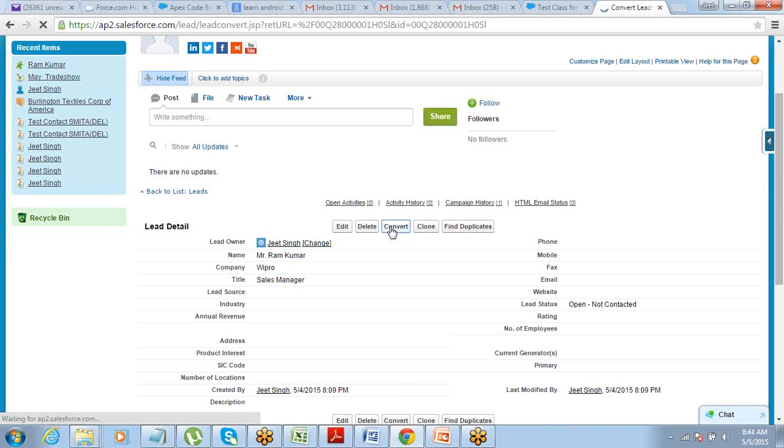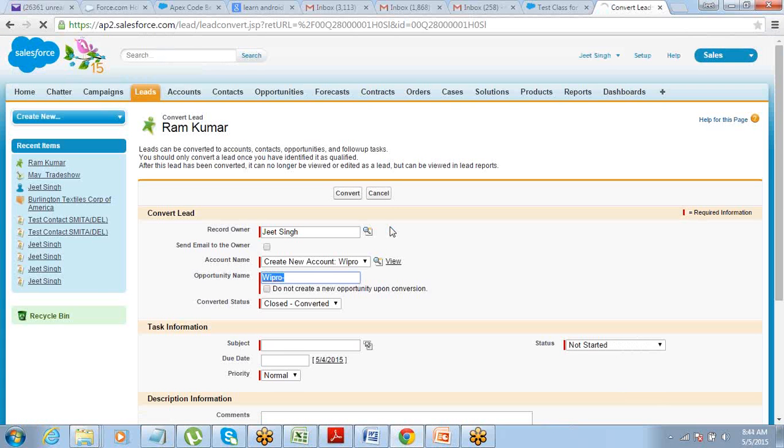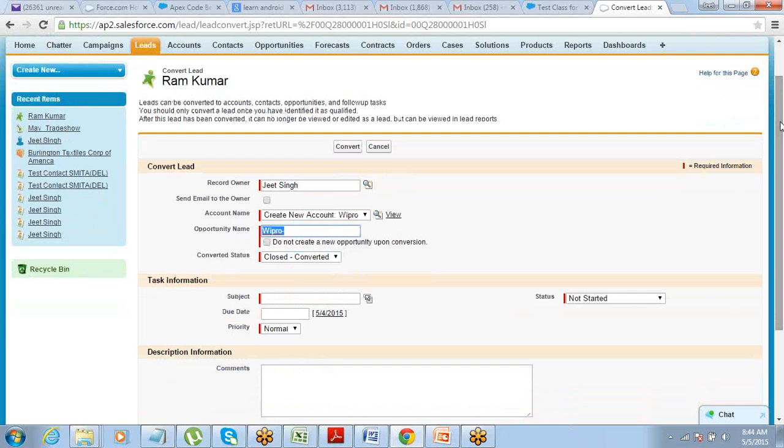Convert. Now, the moment you say convert, it breaks it into an account and a contact. So it will create an account called Wipro, and then it will create a contact under that.